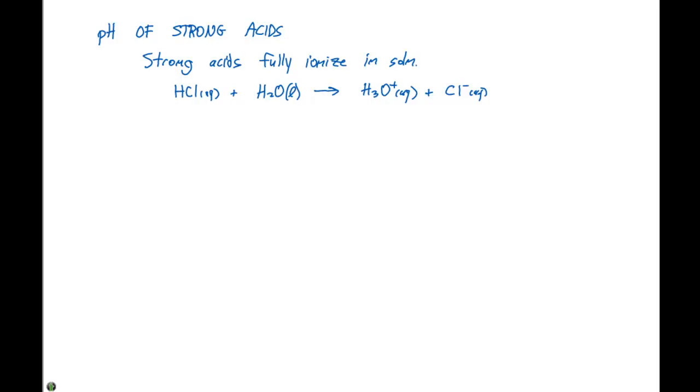So this is gonna be great because for every one mole of HCl, we have one mole of H₃O⁺. Remember that our molarity is equal to moles per liter. So the moles of HCl equal to moles of H₃O⁺, and the concentration of the HCl is gonna equal the concentration of the H₃O⁺.